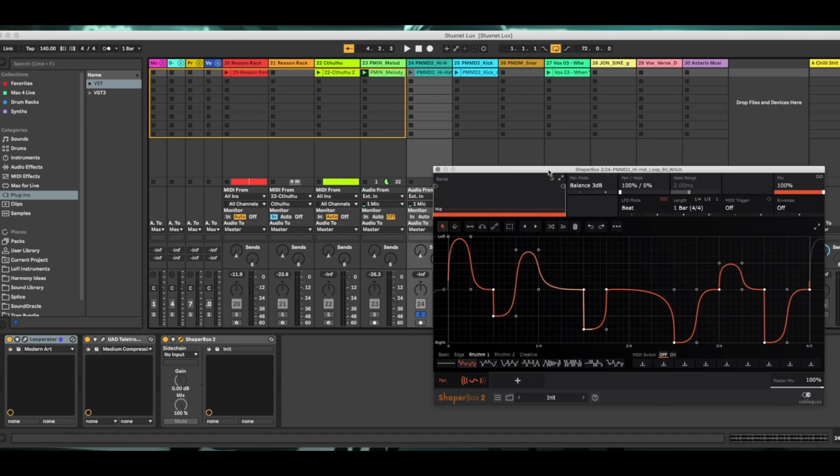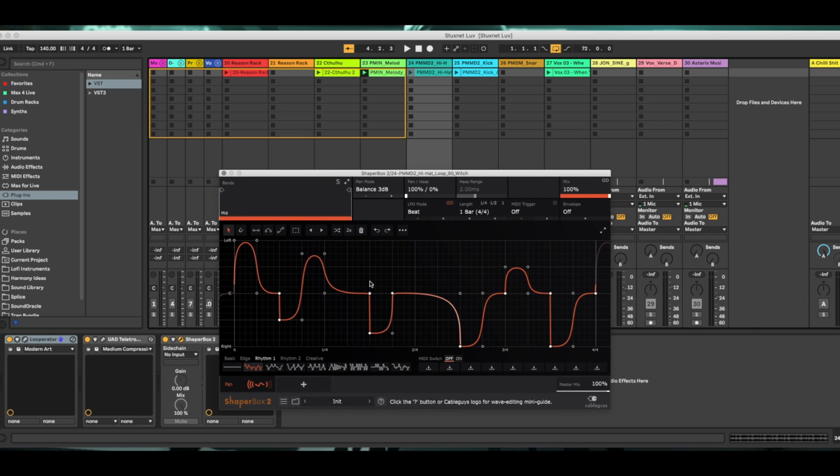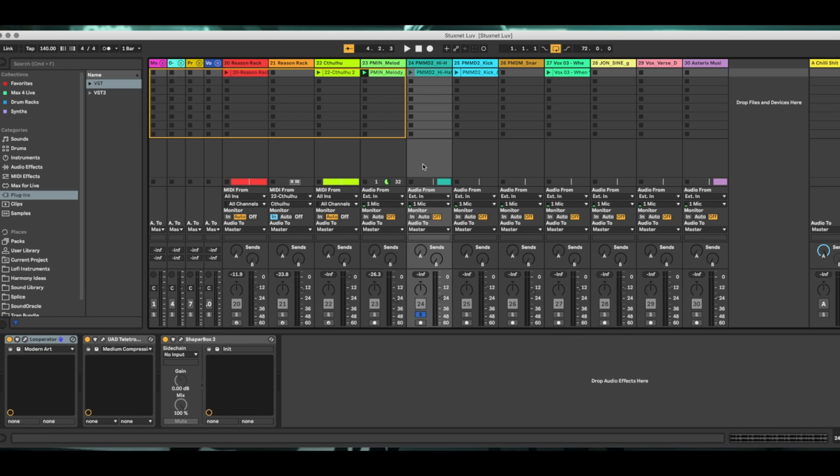And I'm using a Shaperbox, and I'm using a rhythmic pan. So I've got a rhythmic pan pattern in there, so it'll give it some life, and it gives it that rhythmic pattern from left to right side of the speaker.